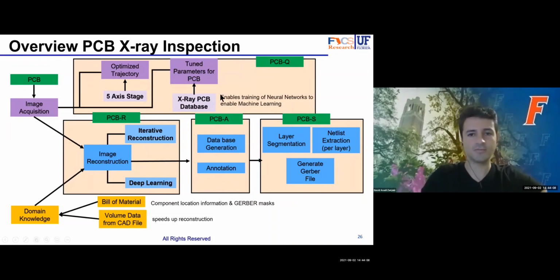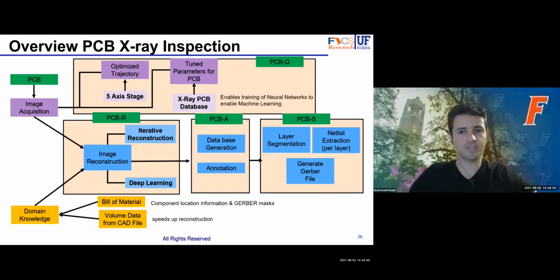Machine learning and neural networks are a key player in all of them. As I mentioned, a lot of these imaging tools and techniques are coming from the medical domain. So right now at UF, we are trying to build our own X-ray, an X-ray which would be customized for PCBs, with the density of the components and their location on the board, where you have some areas with a lot of dense components, some areas maybe sparse. There are going to be different needs during the X-ray imaging.